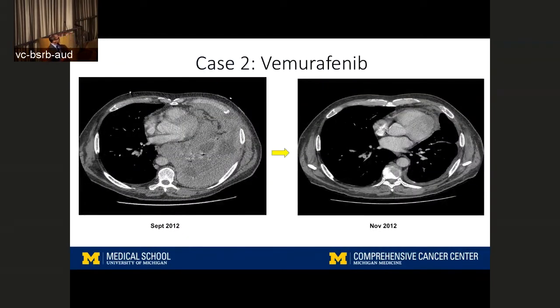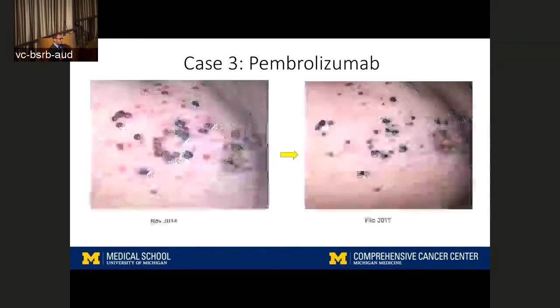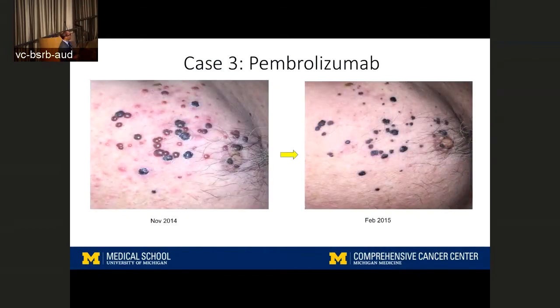So this is an example of a BRAF inhibitor, vemurafenib. This is a cross-section of the chest, a CT scan. All of this right here is disease and collapsed lung. And with treatment in a relatively short period of time, you see a pretty remarkable response. The problem with some of these BRAF inhibitors is that they're very, very active. They're predicted to have some kind of shrinkage, but they tend not to work, especially for melanomas like this that tend to be fairly aggressive. So again, we're trying to think about where these would come into play and what we are doing with them.